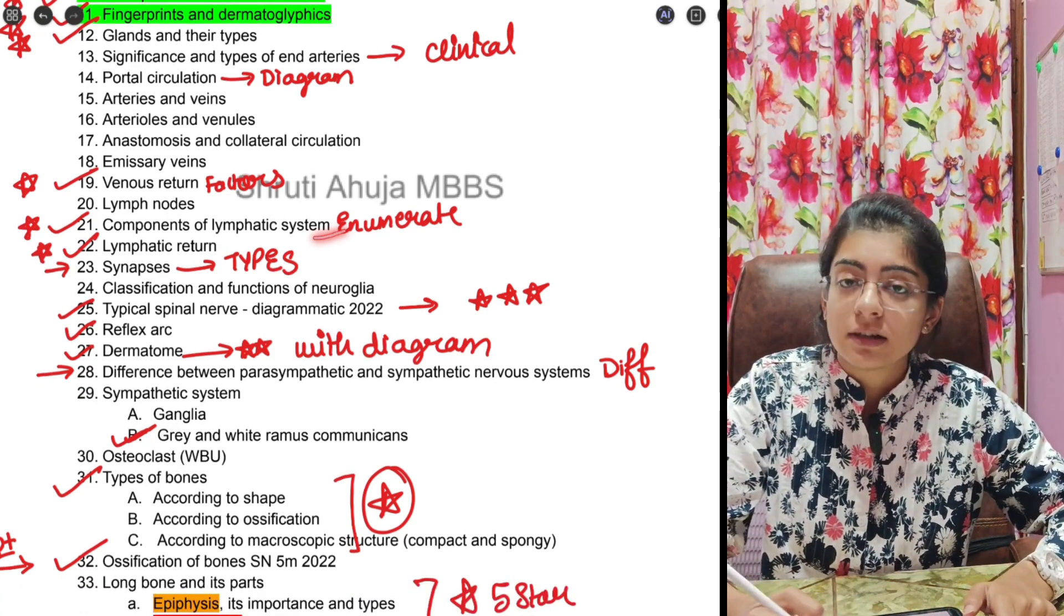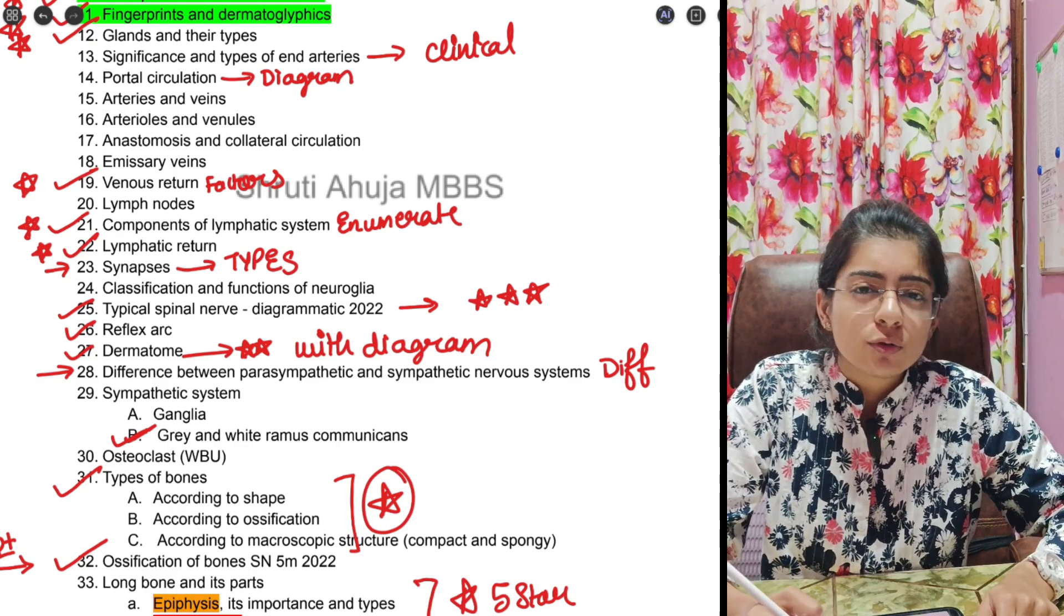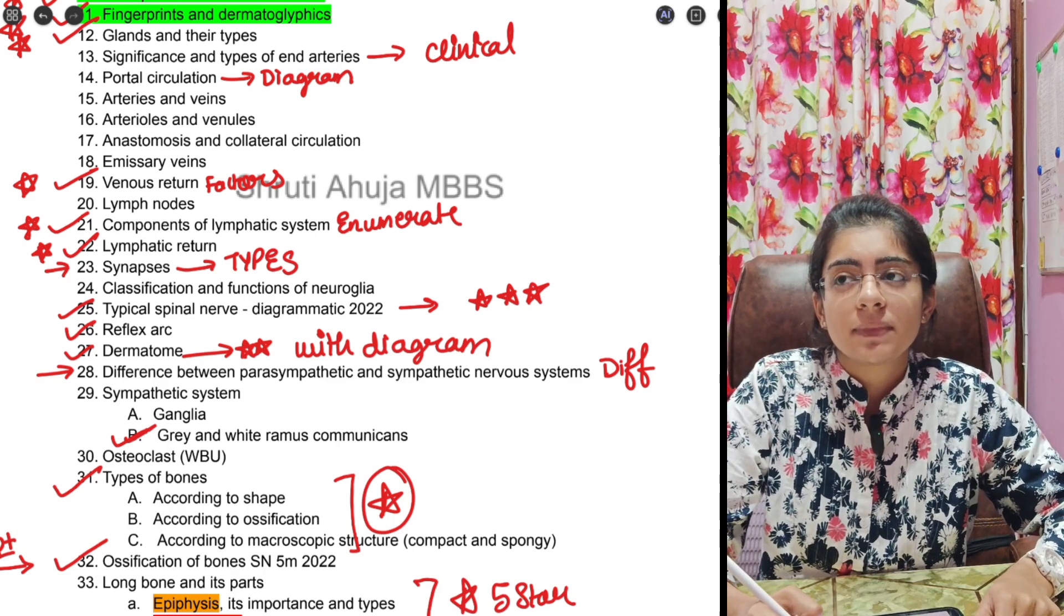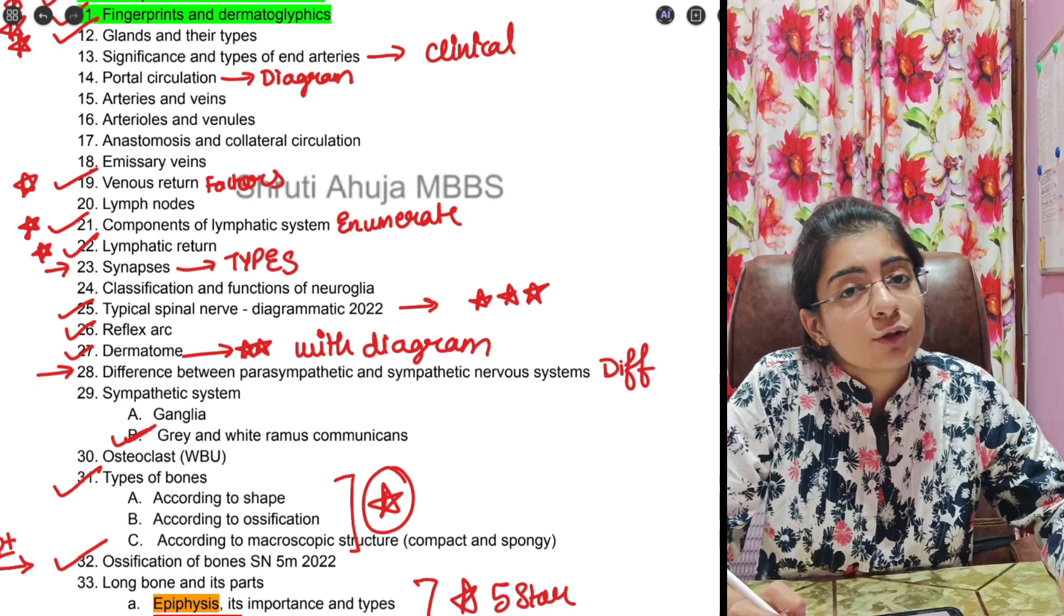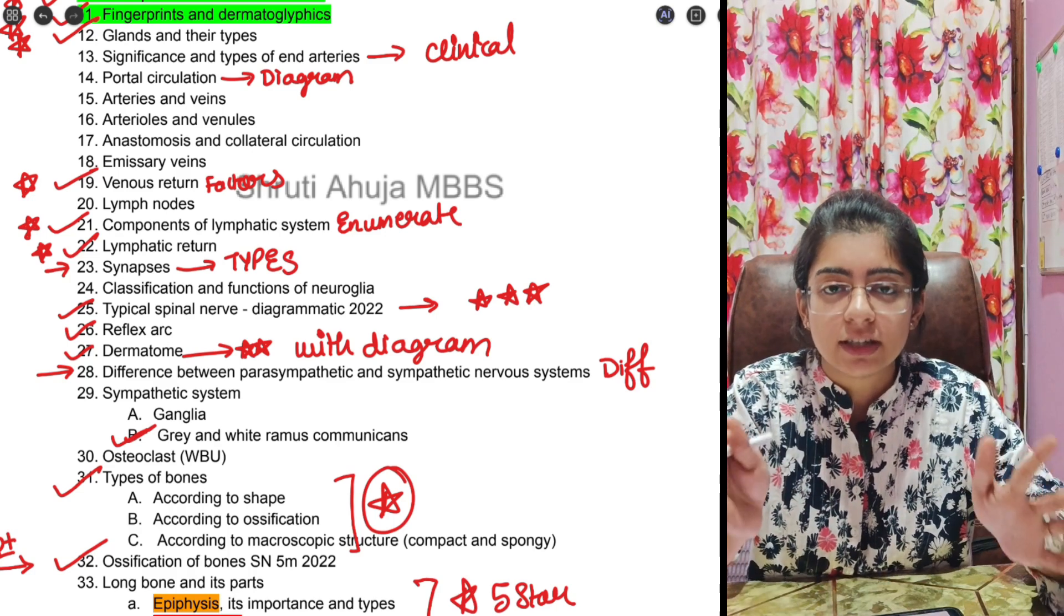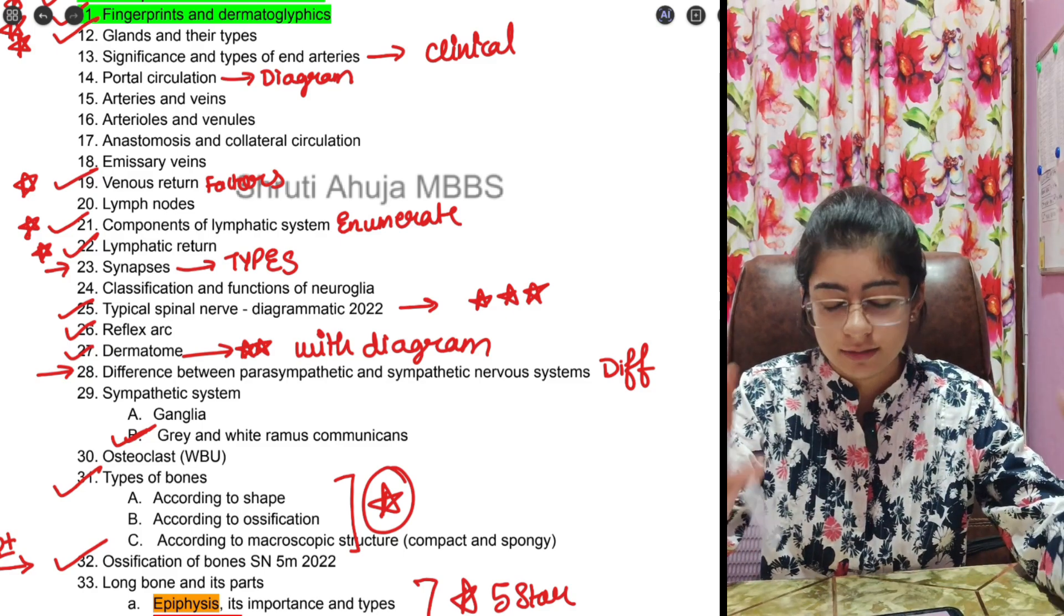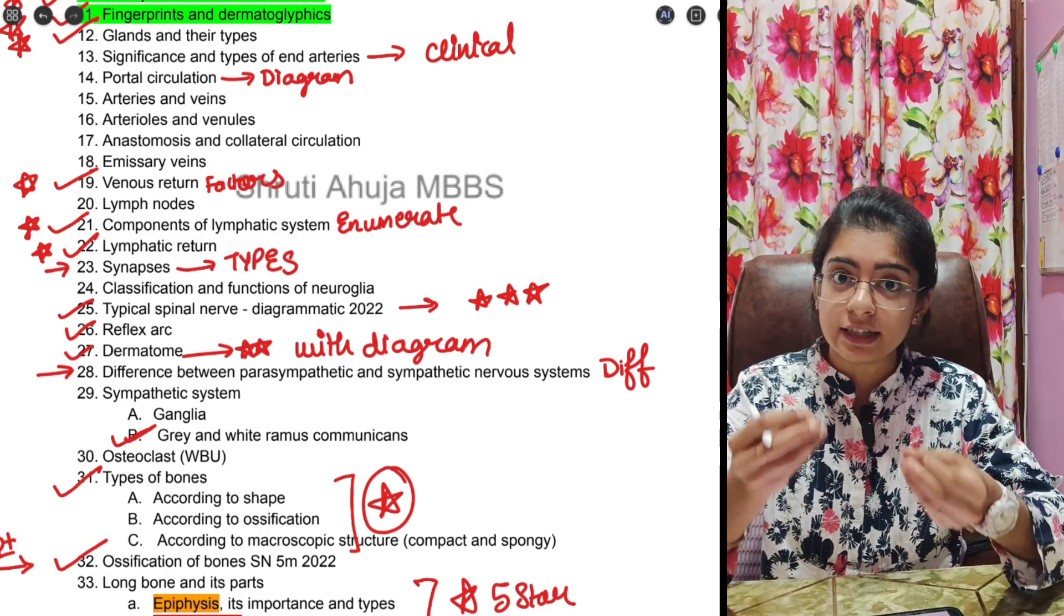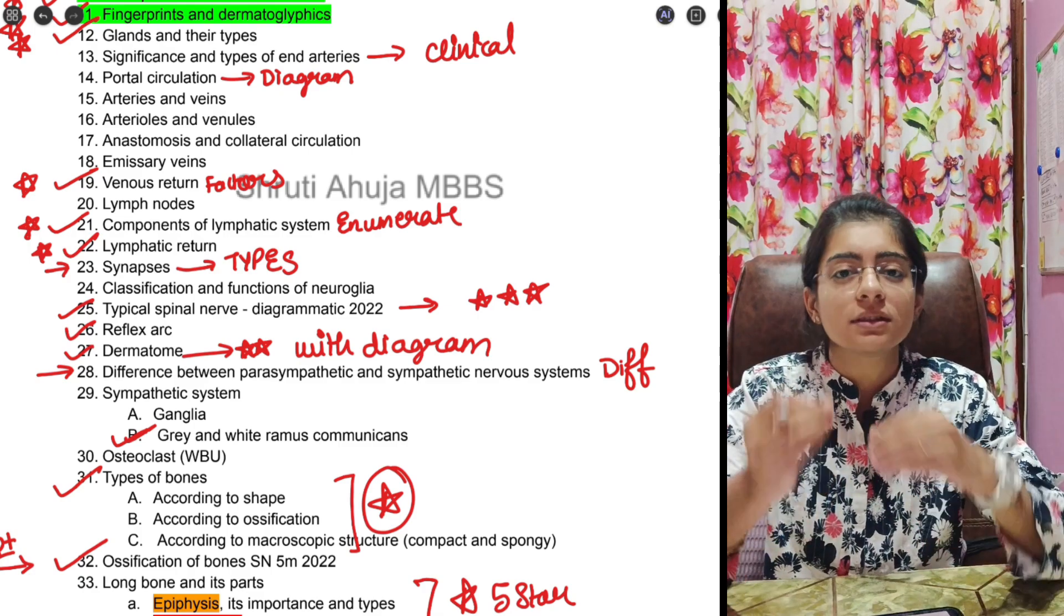Next comes lymphatic system. Enumerate questions are also very common, they are like two marks or three marks questions. Enumerate means if they are told to enumerate the types of synovial joints, then do remember if it is a two mark question then you need to write the four types or four classifications. Just remember if you know all the points and all the classifications, then write it all because it is very scoring and you can also get full marks like if it is three mark question then three out of three.